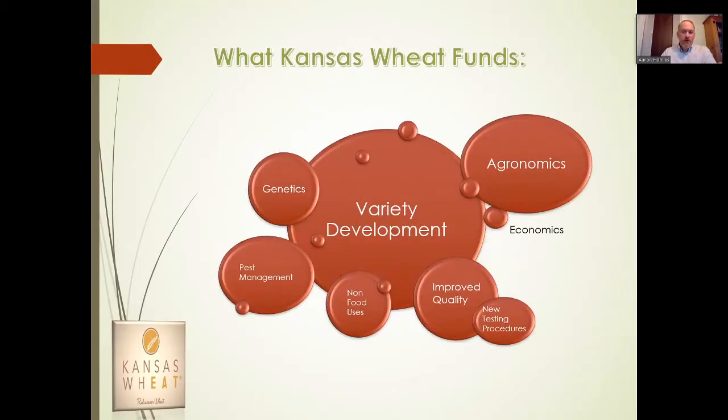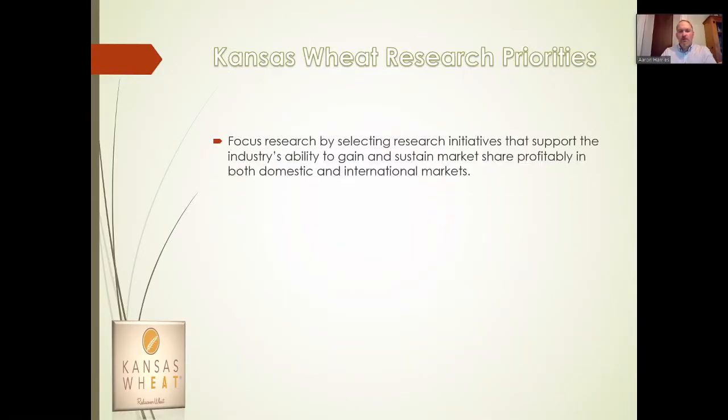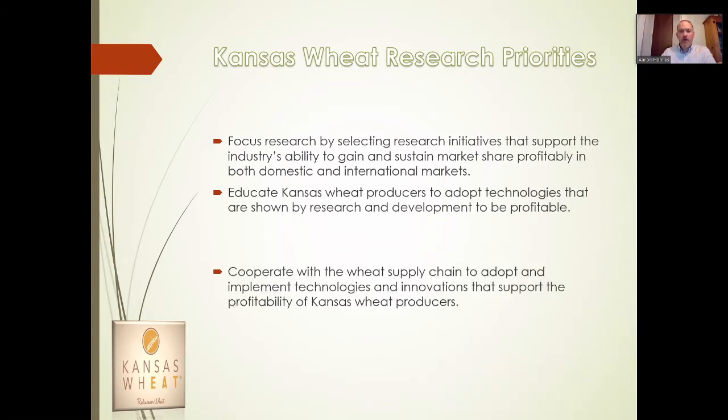Obviously, the core of what we fund with checkoff dollars is variety development, but tied into that, spokes on that wheel, obviously, are agronomics, genetics, pest management, improving the quality of wheat, as well as new technology, scanning, and testing procedures. So it's a very diversified area of wheat research. Our priorities from a board are not a surprise. We focus on research initiatives that share profitability to the entire market chain.